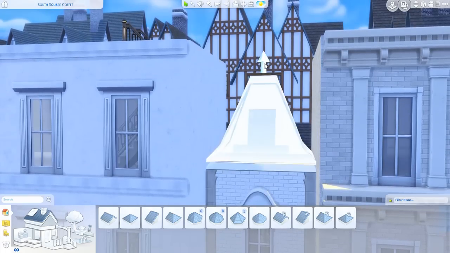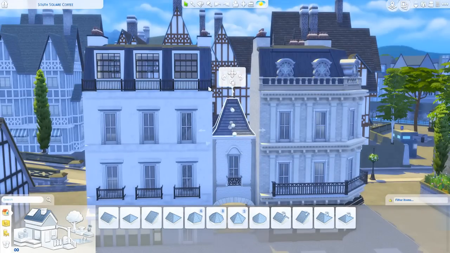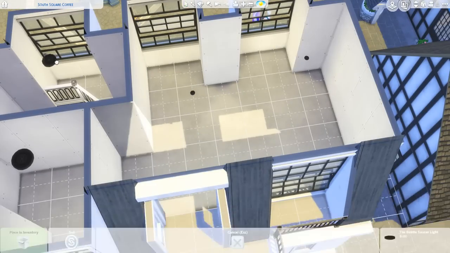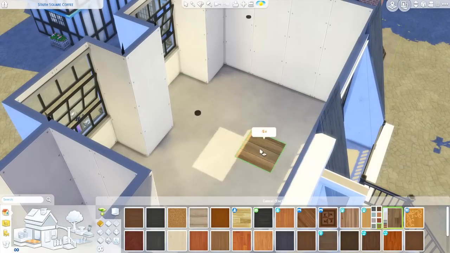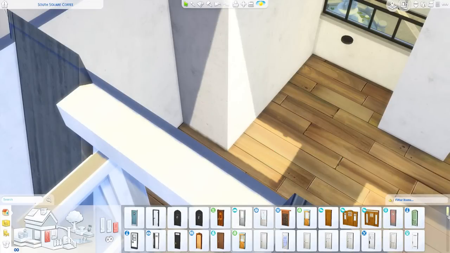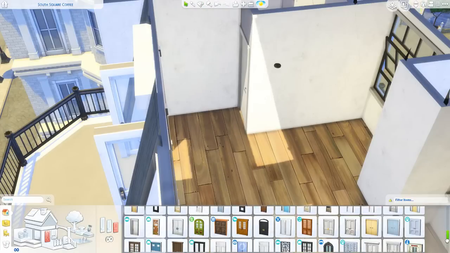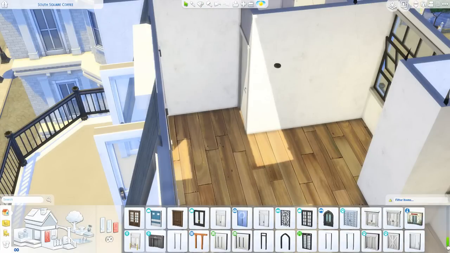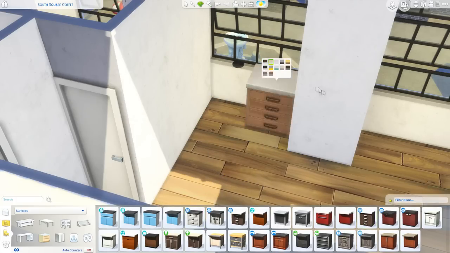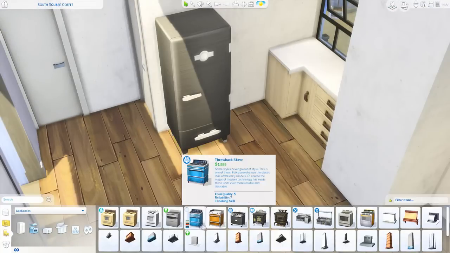Here I'm just finishing off the exterior by adding in some fake shop fronts, basically. So yeah, it's just decorative, but I think it gives this whole area a lot more character in the end. I did build this in Windenburg, and right now we are in the plaza of Windenburg, which I think would be a perfect place for a Parisian style neighborhood, because it has all of these cobblestone streets. It is surrounded by mostly Tudor houses, but I do believe that in Paris there are some Tudor style houses, like these wooden timber frame houses.